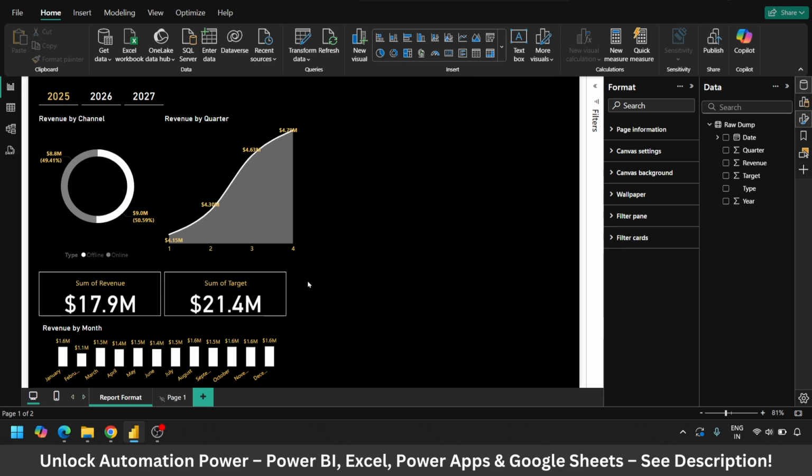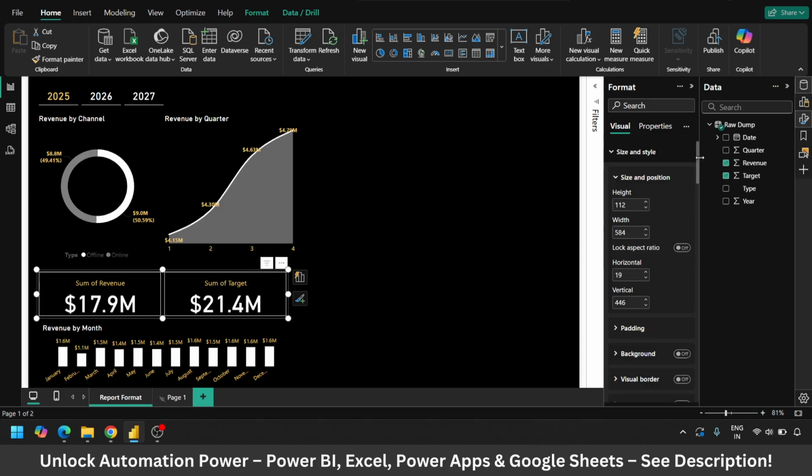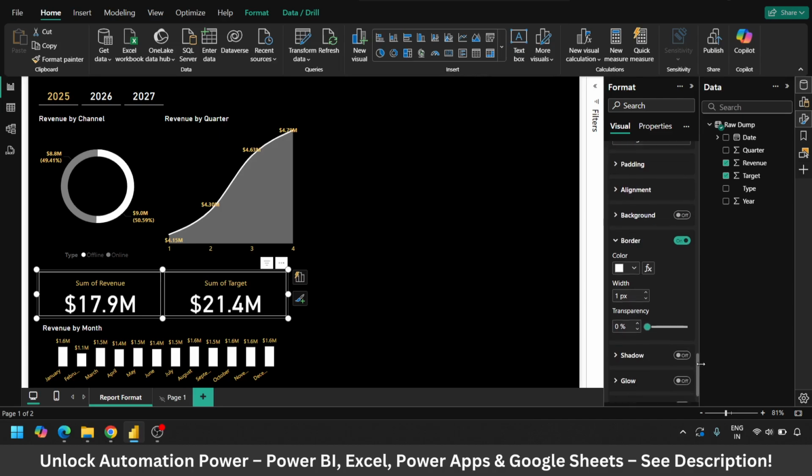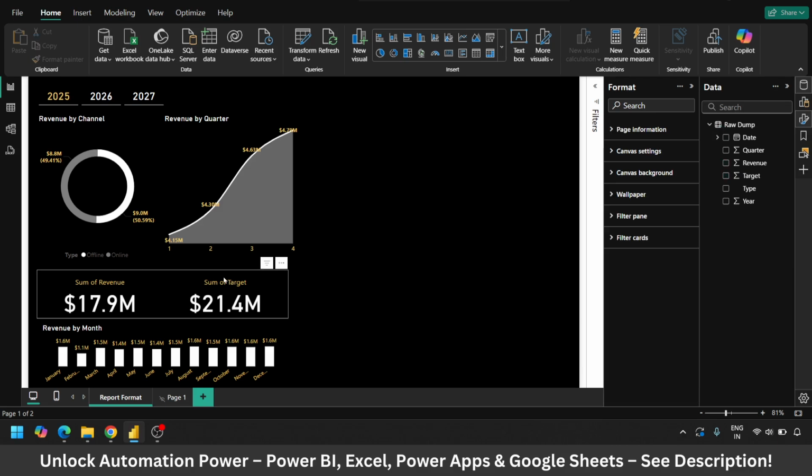Now here this border, I don't like this border at the moment, so let's go and remove the border, because this is just disturbing the entire view here. So we come here, and here let's close the border. So this is our sum of revenue and sum of targets.